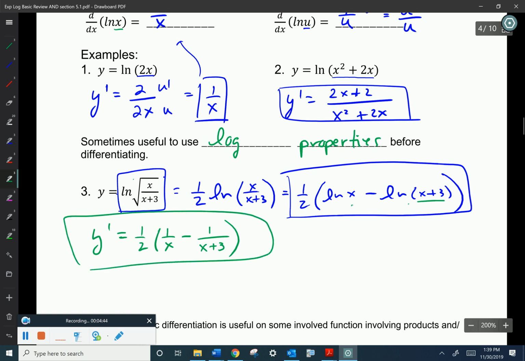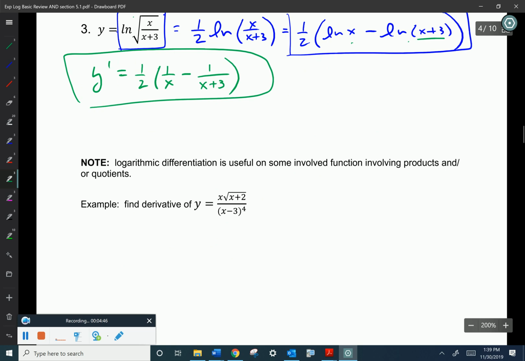Okay? Now there's one other thing that could happen. Notice I'm asked to find the derivative of this big ugly fraction. It's not a log, so it's not like a u prime over u. If there were a log right there in front, I could do what I did up above, where I could stretch this out into a whole bunch of different logarithms. So why don't we do that?